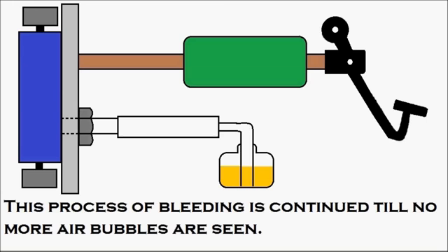One thing to understand is why brake bleeding has to be done. If your hydraulic brake is not efficient enough, check whether air has entered the system — the air needs to be bled out. The hydraulic brake system uses hydraulic oil, which is incompressible. According to Pascal's law, when pressure is applied on a confined liquid, the pressure is distributed equally in every direction. Since the brake unit is a closed unit with hydraulic oil, Pascal's law applies. But gradually air enters the system, and air is compressible, so when you press the brake pedal, the air inside gets compressed and the efficiency of the brake decreases. To avoid this, brake bleeding has to be done occasionally by opening the bleed valve and following the procedure shown in the animation.